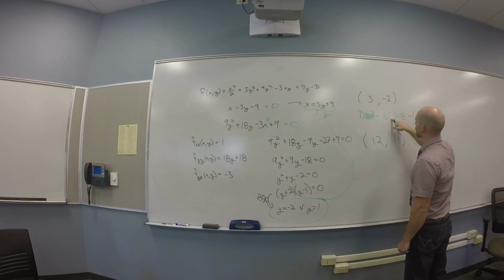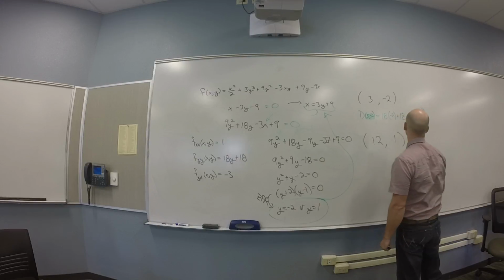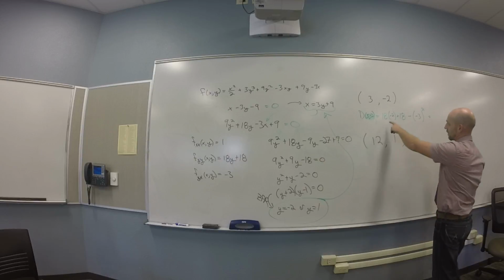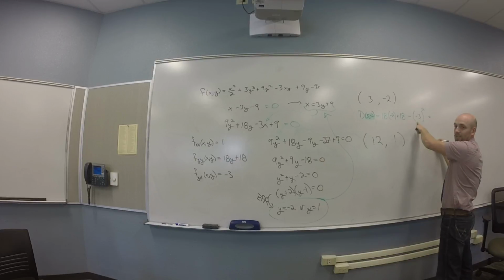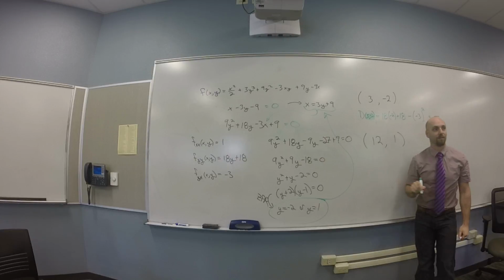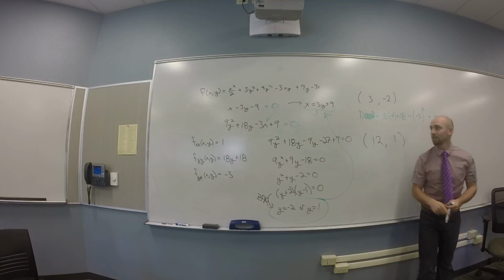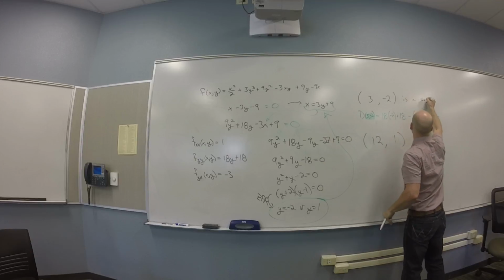Okay, so into y goes what? -2. Okay, so all told here, I got -36, minus 9, so it's negative. I don't care what, it's negative. What does that mean? Saddle. It is a saddle.